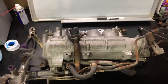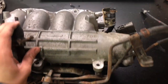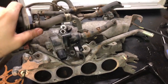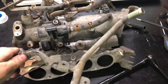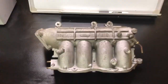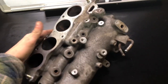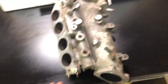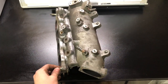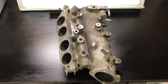Next up I'm going to tackle the intake manifold. Obviously I'm going to get rid of all these vacuum lines and get some little bits here cleaned up. I got everything off the intake manifold, now I just need to get it cleaned up. I'm not sure what the best cleaning technique for this is - I hear vapor honing's a good thing, but I'm not sure who does that around here, so I'll have to look around. Maybe I'll just degrease it, pressure wash it, and paint it, but we'll see.